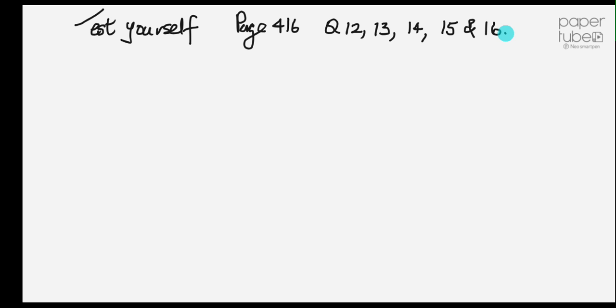So let's start with number 12. Calculate the half-lives of the following samples. So it says a sample of iodine-123 whose activity falls from 1000 becquerel to 250 becquerel in 14.4 hours. So I'm going to draw a table. So question 12. So we've got the activity on one of the columns and it's measured in becquerel. We've got the half-life, T subscript a half, and we'll have time.